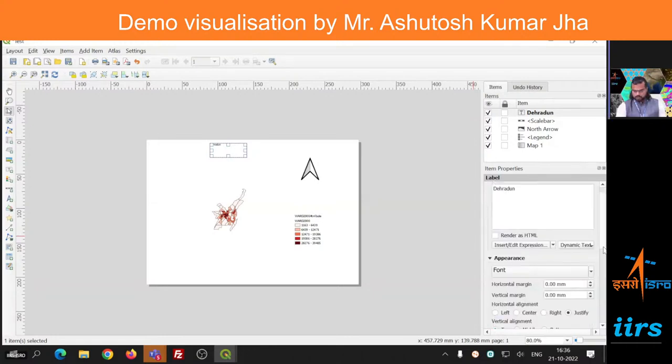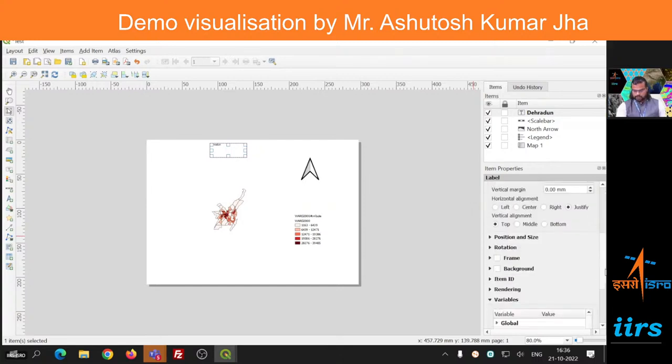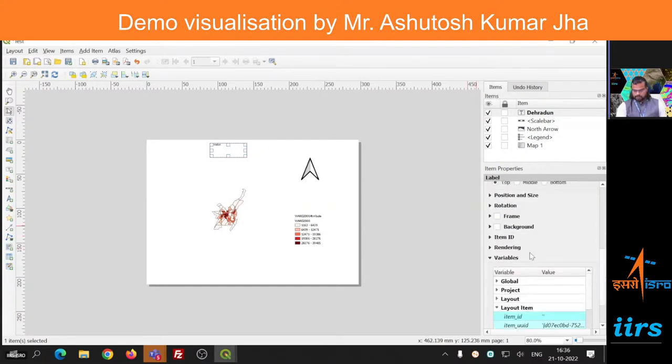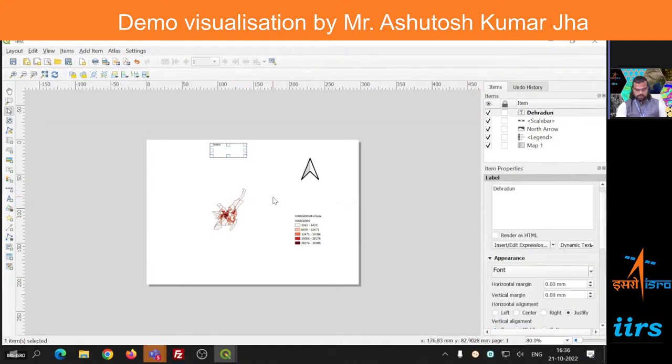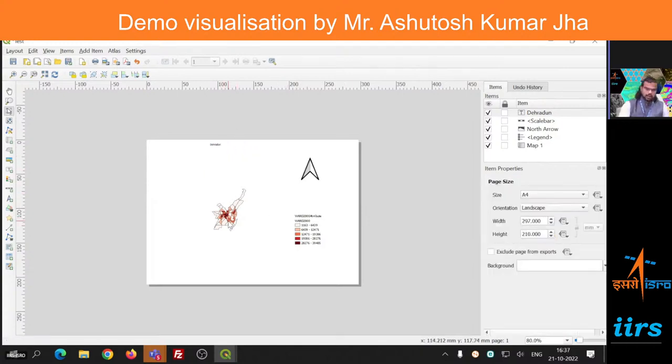You can use the other options which are available like justification, position, rotations, and so on. There are multiple properties to play around with to make it more neat and clean. I'll just skip all those options. It means you can add multiple map elements appropriately in your map layout.